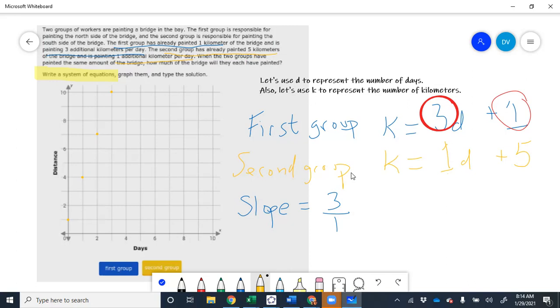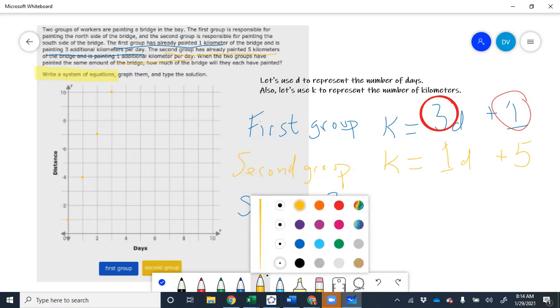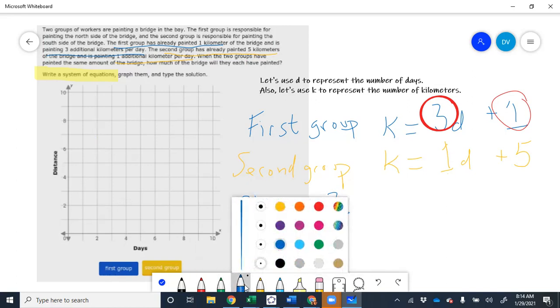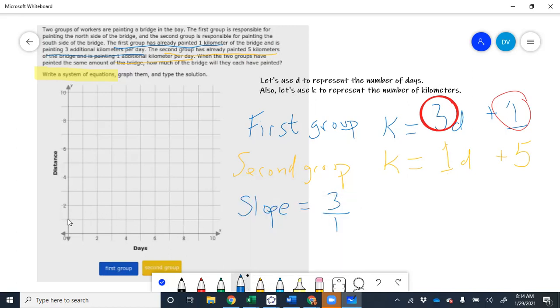So let's go ahead and connect those with a yellow. Oh, wait a minute. I'm sorry. Those should be blue. Those dots should be blue. Let me go back and make them the right color. Sorry, I don't know why I said yellow. So those dots start at 1, go up 3 and over 1, up 3 and over 1, up 3 and over 1. Okay, good. And let's connect them with a blue line, not a yellow line.